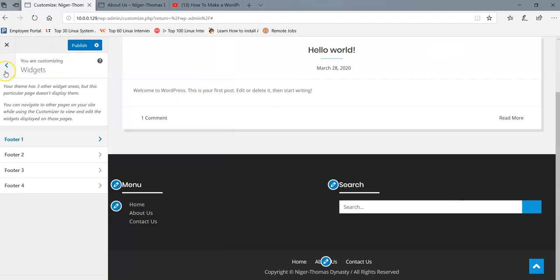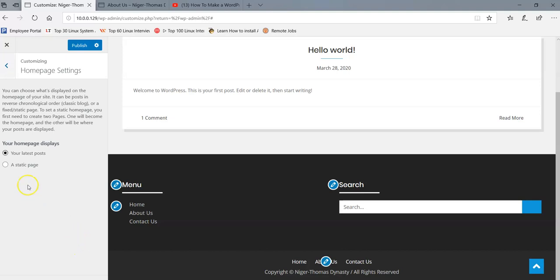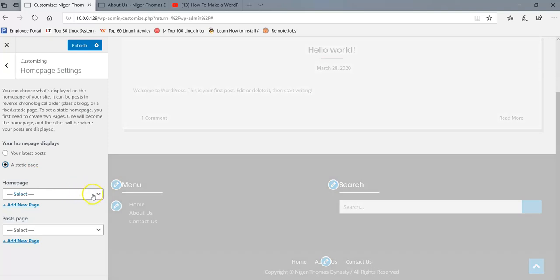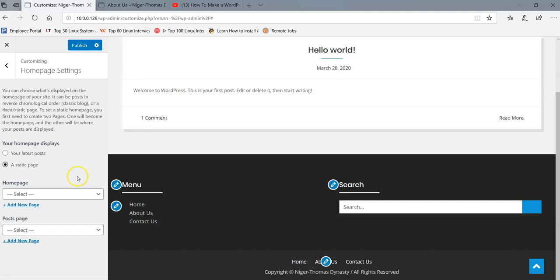So once you're done doing all those changes, oh, homepage settings is the next. So your homepage settings, this is just what page you want to show the information. So I take static page, and which page you want to make the static page is the page I call either any of those pages, but the page called home is already the first page that pops up.